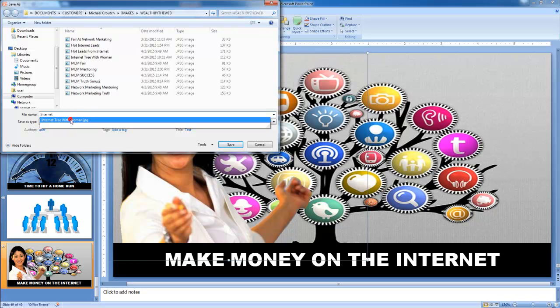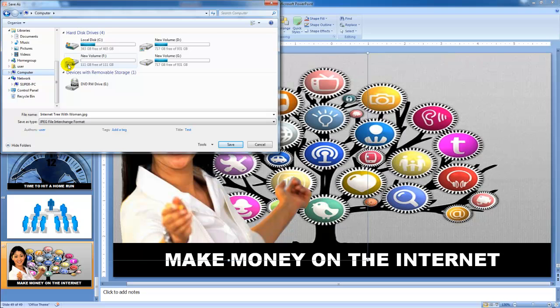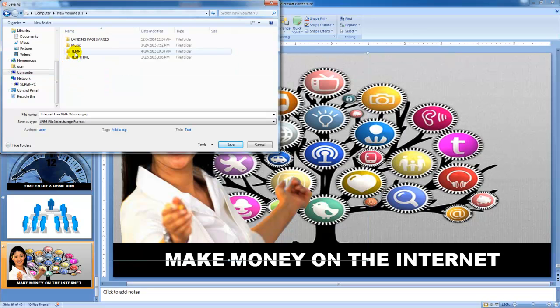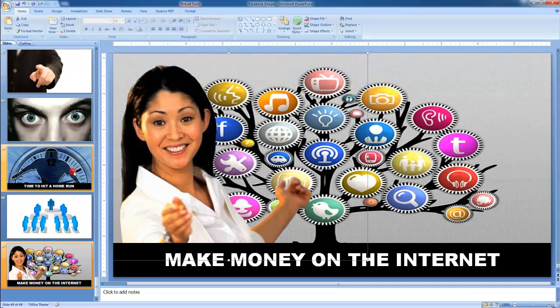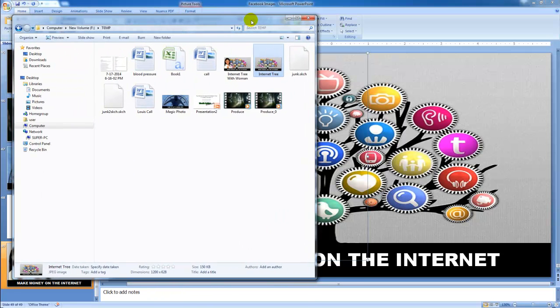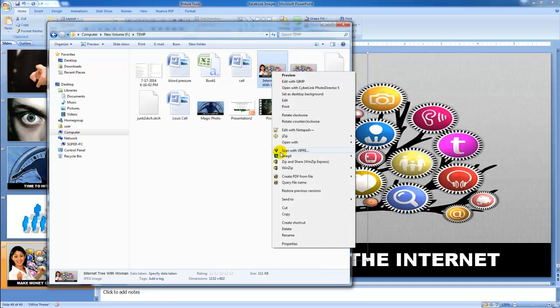It's already there, so we can click on that. Now let's put it in the same place we did before, which is on the computer, drive F, the temporary drive, I'm sorry, the temporary folder, and we'll say save, save the current slide. Now you'll see there it is in the temporary folder. Open it with Snagit.